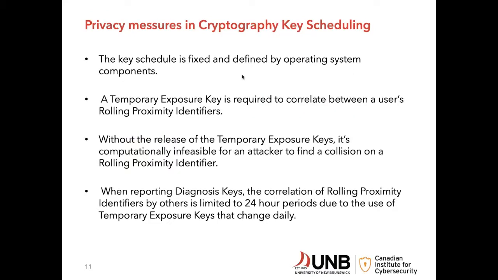So the privacy measures taken here are interesting too. The key schedule is fixed and defined by an operating system component, preventing applications from including static or predictable information that could be used for tracking. A TEK is required to correlate between users' RPIs, and this reduces the risk of privacy loss from broadcasting the identifier. Without the release of TEKs, it is computationally infeasible for an attacker to find a collision on an RPI. So this prevents a wide range of replay and impersonation attacks.